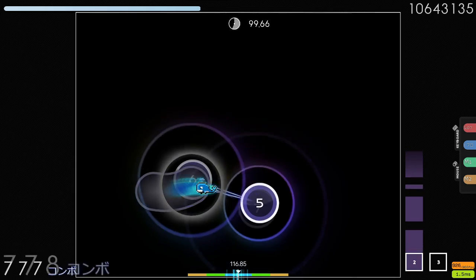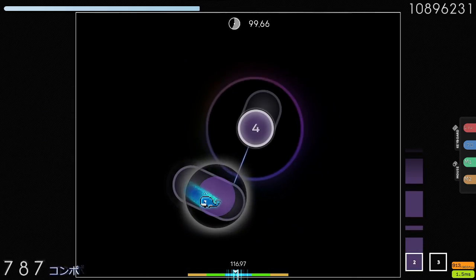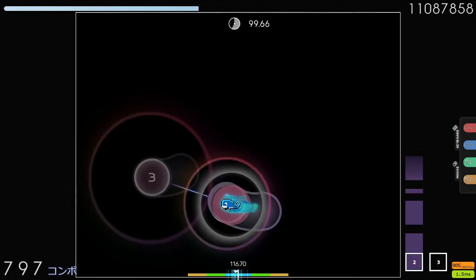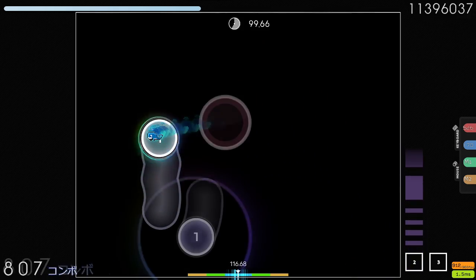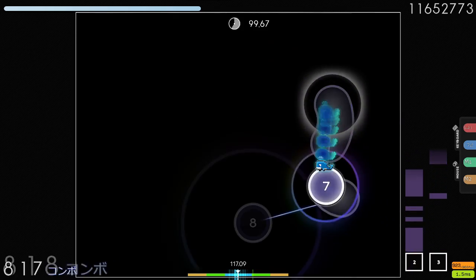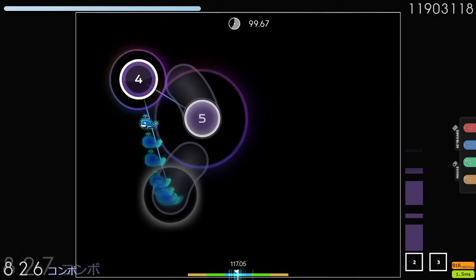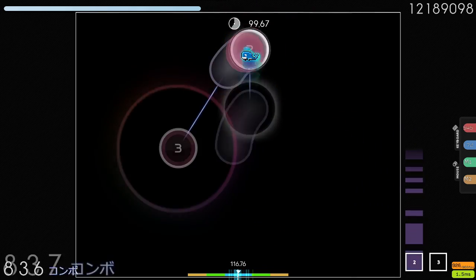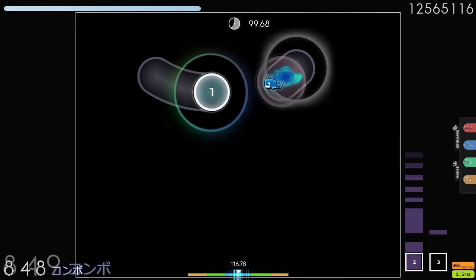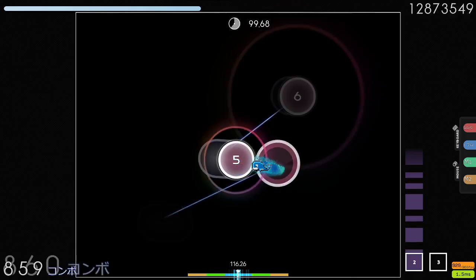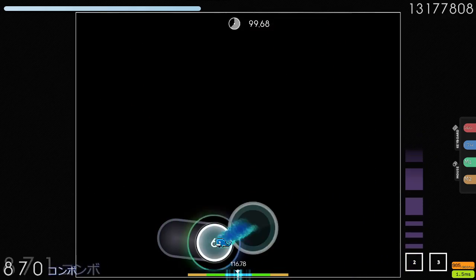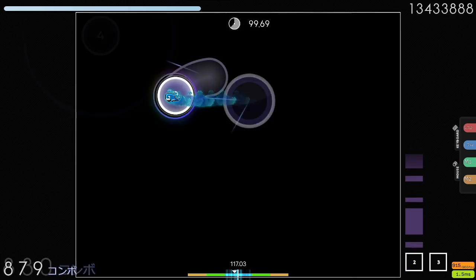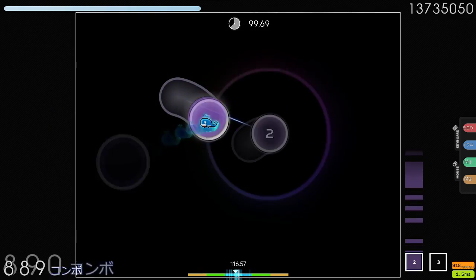Hopefully that makes sense. I feel like there's more I can talk about consistency. I think I can talk about how some people suggest that if you want to get better at consistency, you just play longer maps. You just practice playing longer maps. Yeah, and okay, that's another thing. Okay, so a little side.